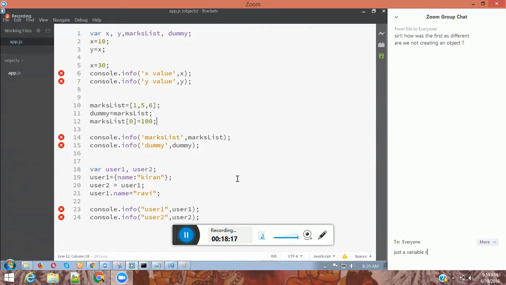In the first scenario, only one location for one variable. If you say y equal to x, another location will be created for y. Whereas, when you are working with objects and arrays, a memory block will be created. That block address will be shared to both the guys. Do you get the difference now, Ramya? Okay, perfect. Shall I continue?